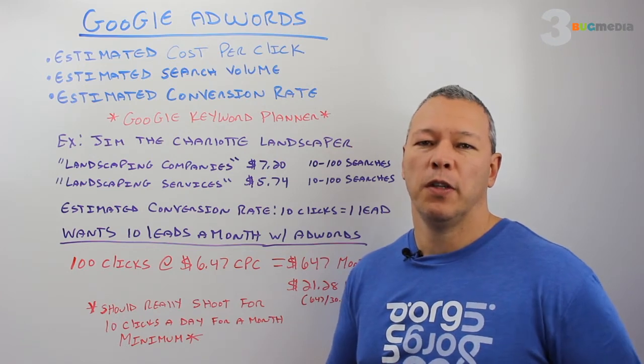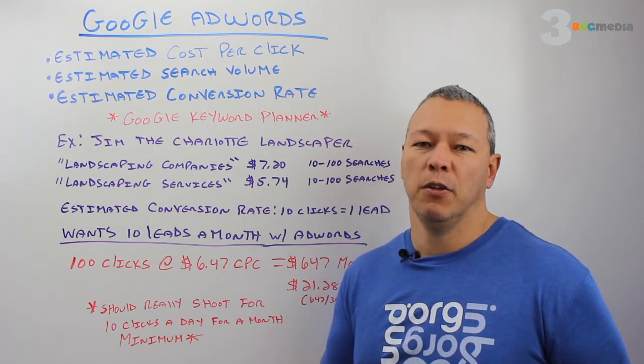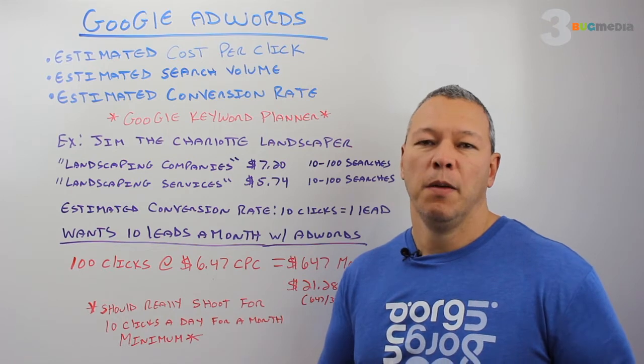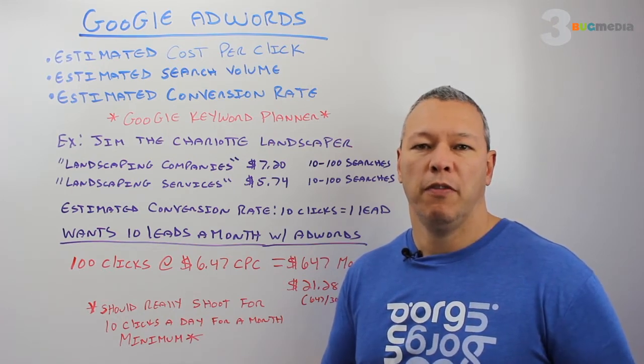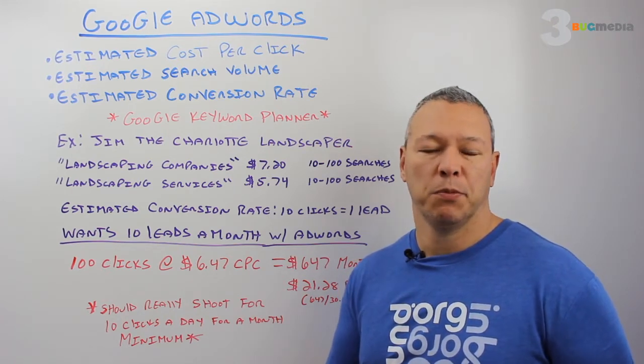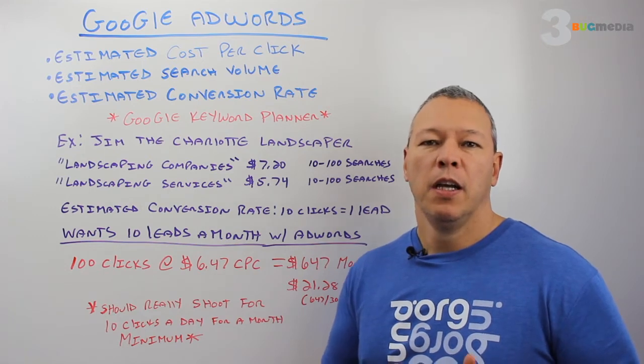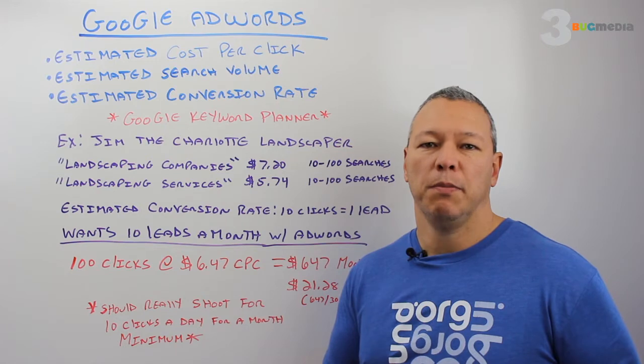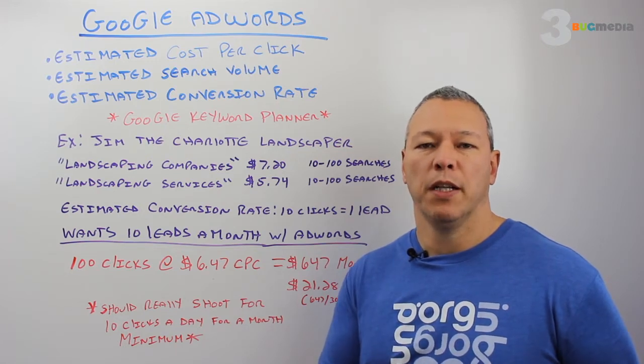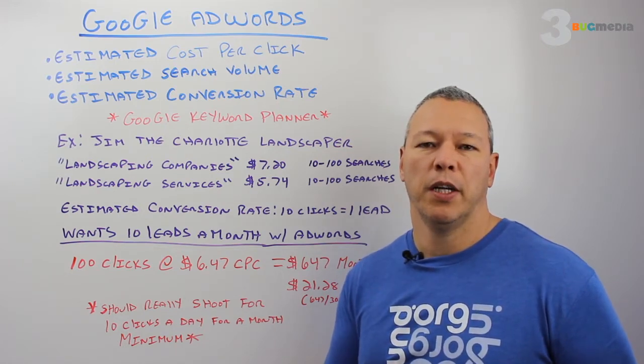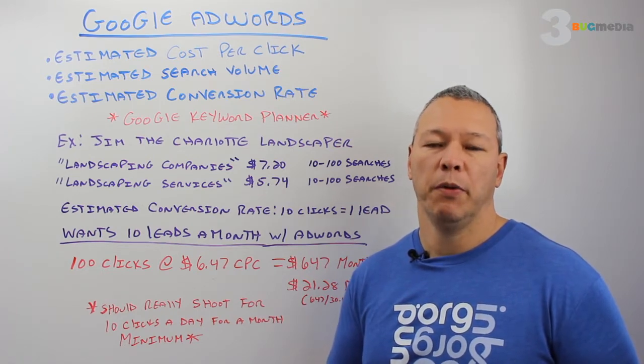Today we're going to answer the question, how much does Google AdWords cost? Technically, Google AdWords doesn't cost anything, meaning there's no fee to join the platform, and no ongoing monthly subscription fees. With Google AdWords, you only pay on a cost per click basis, meaning you only pay when somebody clicks on an ad and then visits your website or landing page. So it's a pay for performance type of model.